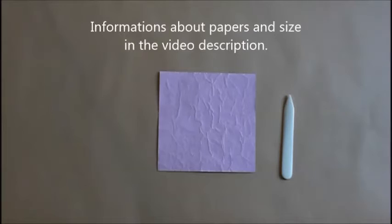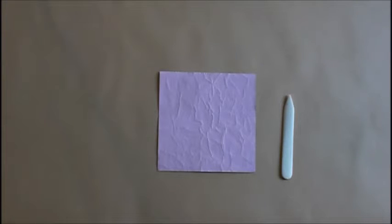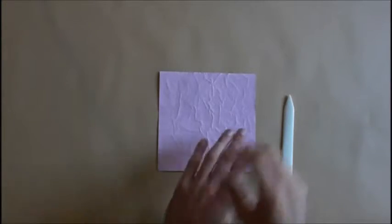Hey crazy folders! In this video I want to show you how to fold the little dog by Barth Dunkan. It's a simple model and you can fold it from near any kind of paper. I will use self-made tissue foil.